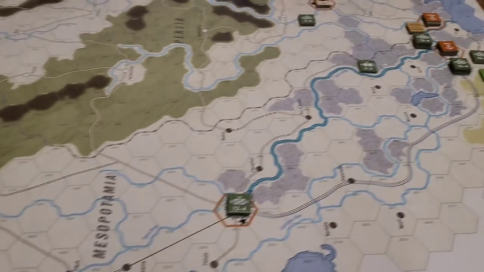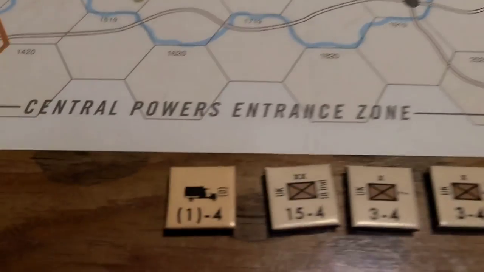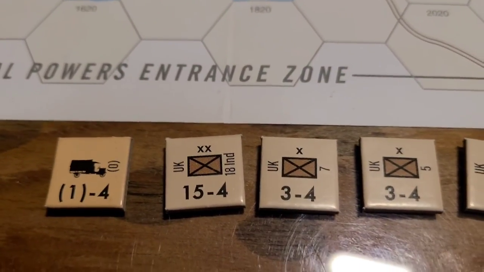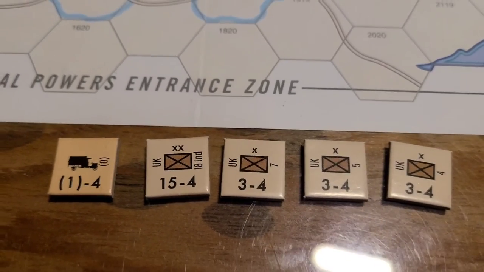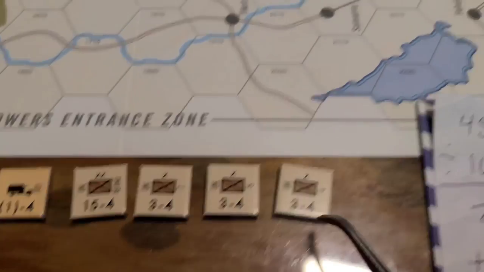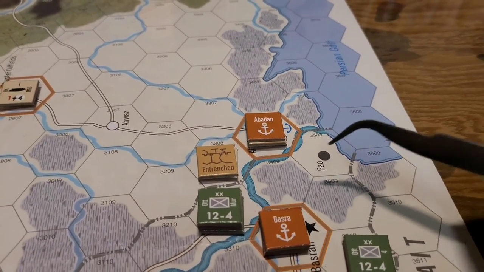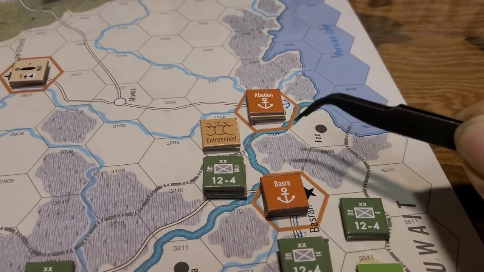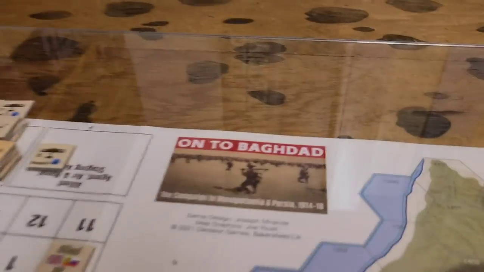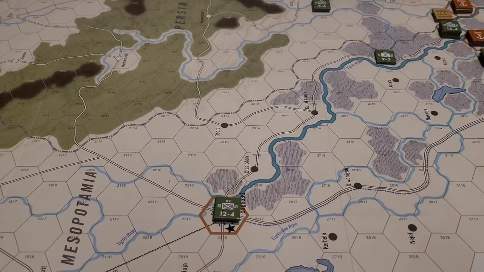We're going to add up victory points. Find out who won, or what the margin of victory was. Here's what happened in Basra. Indian Army couldn't retreat. They're supposed to break down in the brigades. But they're in Basra, and no retreat through enemy hexes, our zones of control, which eliminated them. Alright, that'll do it for our first game here of On to Baghdad. Be back with the victory conditions.